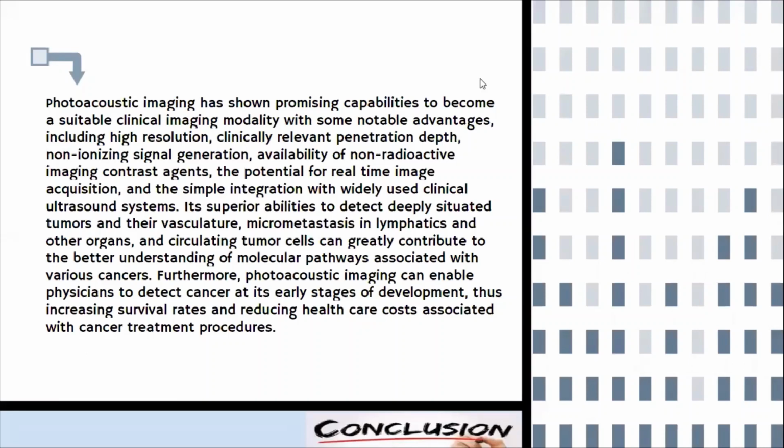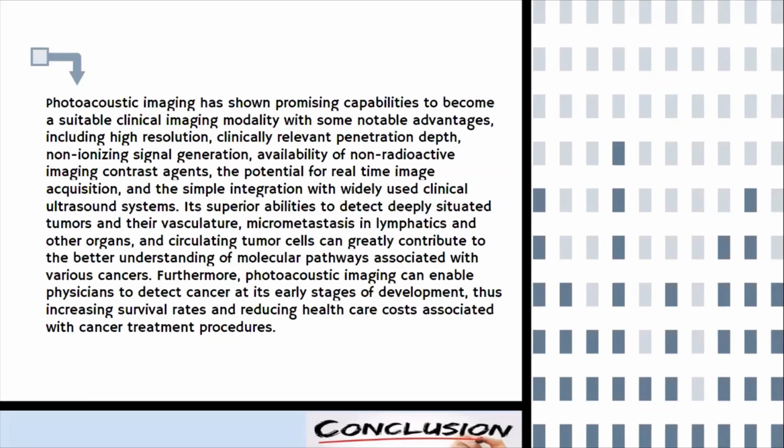Conclusion. Photoacoustic imaging has shown promising capabilities to become a suitable clinical imaging modality with some notable advantages, including high resolution, clinically relevant penetration depth, non-ionizing signal generation, availability of non-radioactive imaging contrast agents, the potential for real-time image acquisition, and the simple integration with widely used clinical ultrasound systems. It has superior abilities to detect deeply situated tumors and their vasculature.